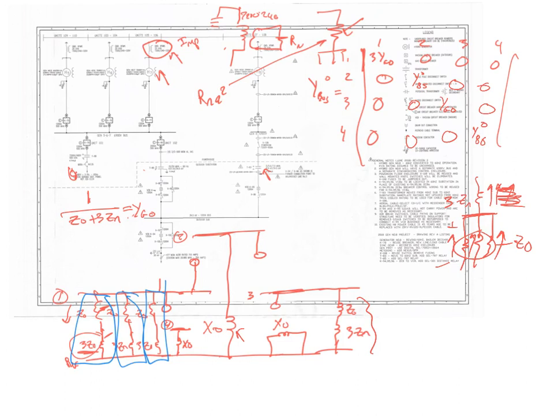Sure is, because remember how I said how difficult it is to coordinate ground systems? Look how much easier it is when you don't have an interaction of 0 sequence current flowing between bus 1 and 2. I can check for coordination of bus 2 completely independently of bus 1. There's no impact because 0 sequence current doesn't flow through it. It makes it much, much, much easier to do that.